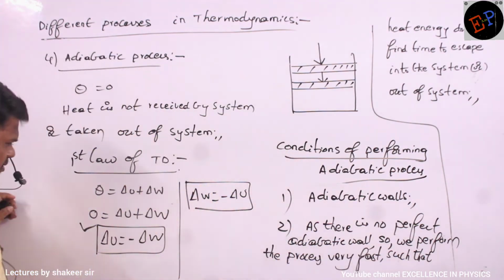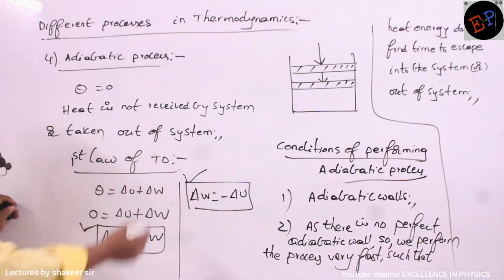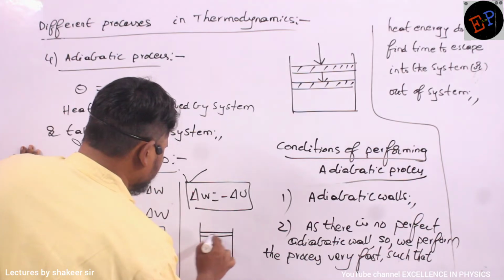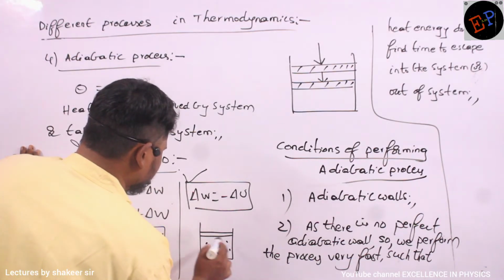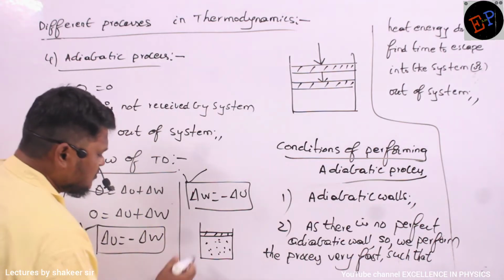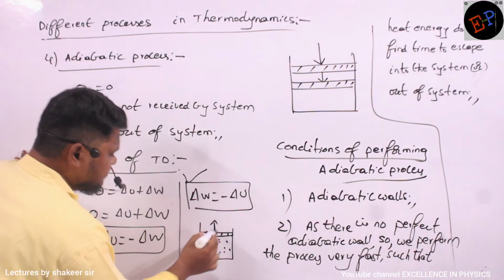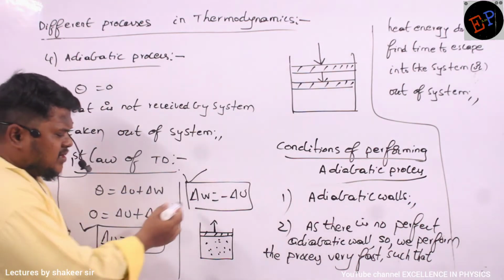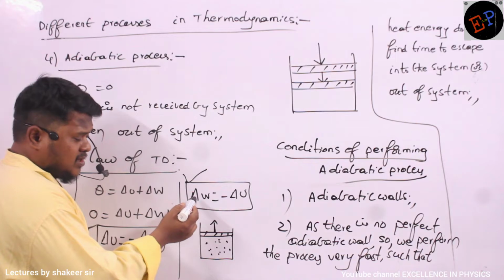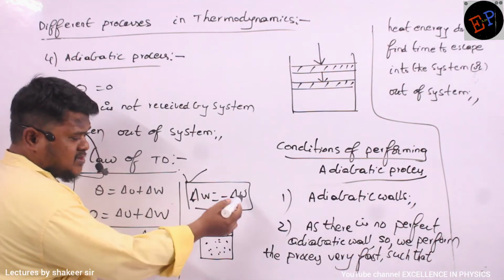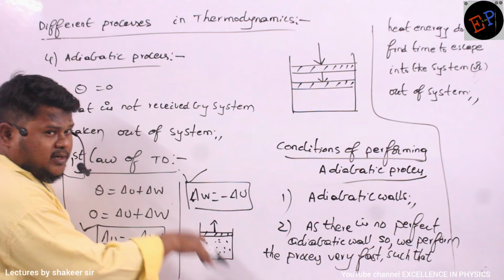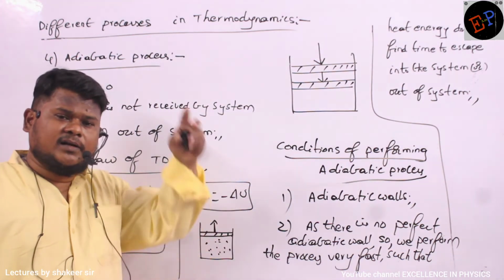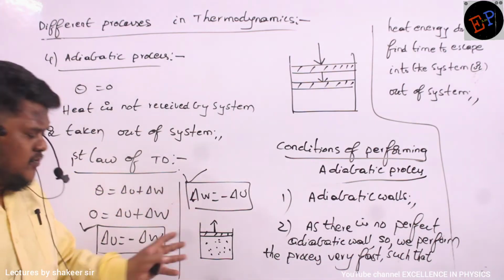Okay. Similarly, if I want to study this equation, let us see this one also. Okay, ma? So consider this is a piston, and gas is present inside this cylinder. And the gas is pushing the piston upwards. It means delta W is positive. Work done by the gas is positive. Then what happens automatically? Internal energy should decrease. That is the meaning of this one. No? Negative of delta W means internal energy should decrease.